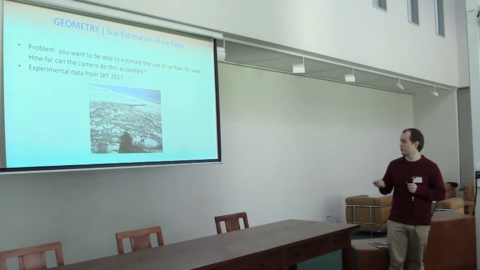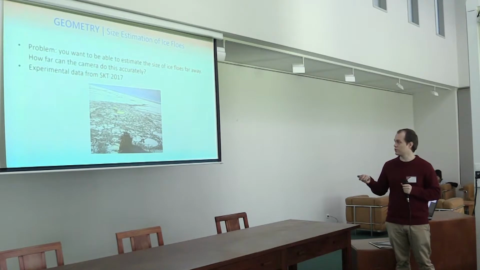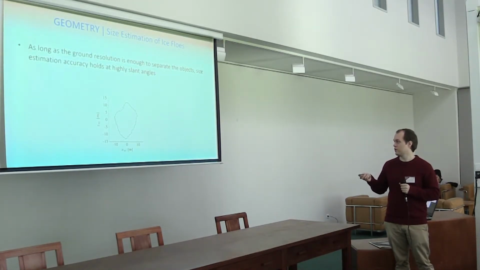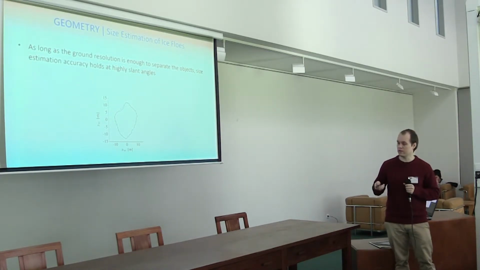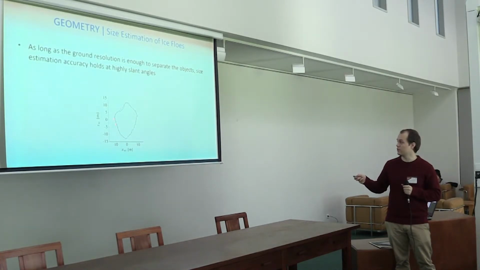Yeah, so experimental data from this. So basically I took some ice floes, because there have been studies on the ice floe size distributions and so on, to see how well that works. But I wanted to do a closer study on some ice floes to really see what limits us. Yeah, this is the line here, not the dashed line, but the filled line. I think it's at 45 or 50 degrees camera to object angle, so not very slant. It's maybe around here somewhere, compared to if it's very far away. I think this is 83 degrees up, the dashed one.